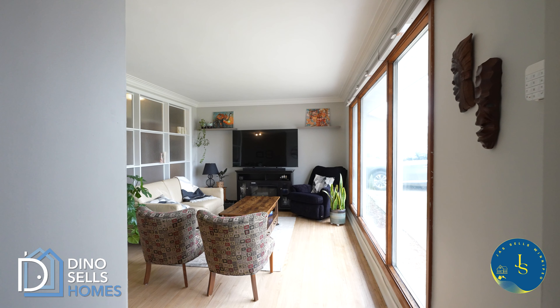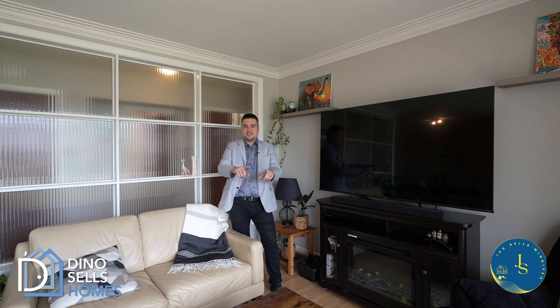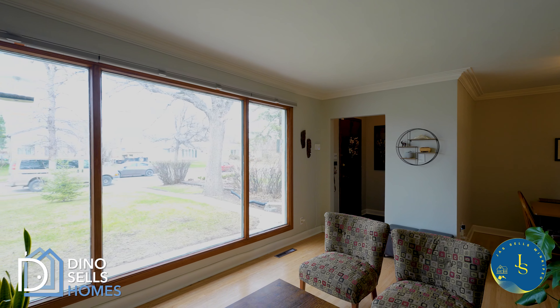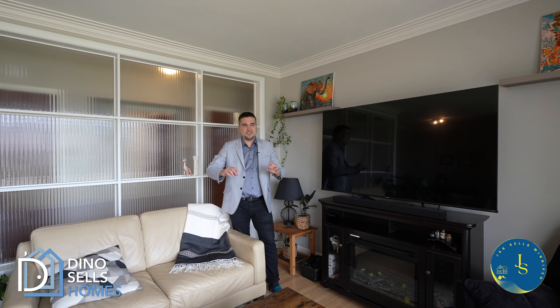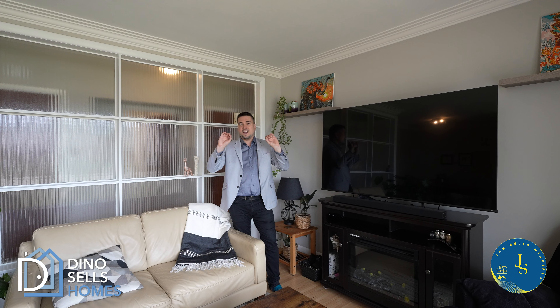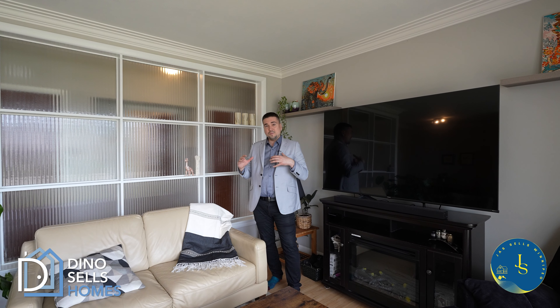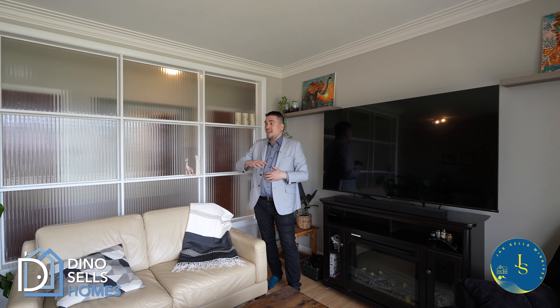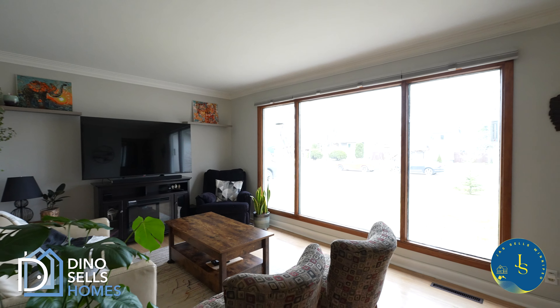There are three things I absolutely love about this living room. The first and most obvious is this great big window out front. Most of these sit about this high off the ground, but with this one they took it as low as they could go, letting in tons of light and giving you this awesome picturesque view of your front street. The second thing is where they placed the dining room — although this home is not fully open concept, it gives you a great big area for entertaining when you have all your friends over.